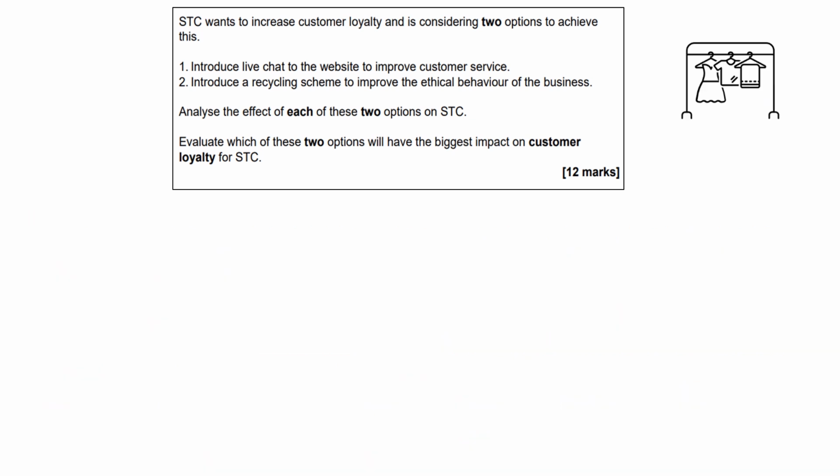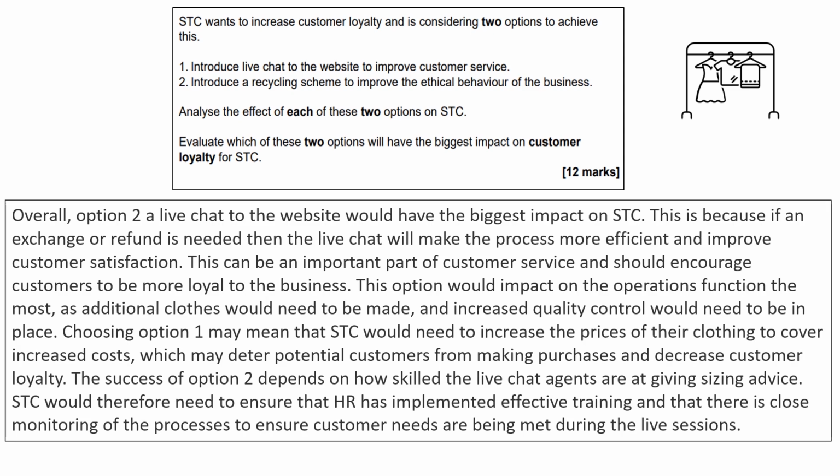Now on to our conclusion. Now within the first sentence of your conclusion, I would strongly recommend that you choose your option. So whether that's option 1 or option 2, choose your option. But within your justified conclusion, because you need to justify why you chose that option, you must also state why you haven't chosen the other option. Let's take a look at an example.